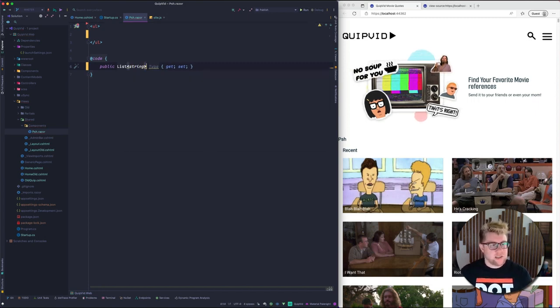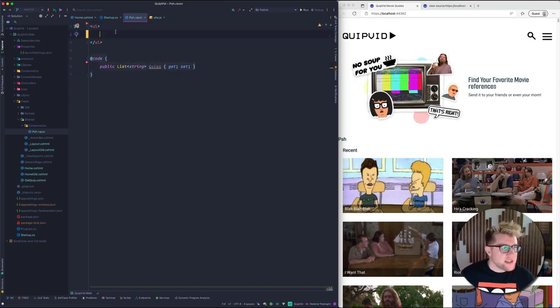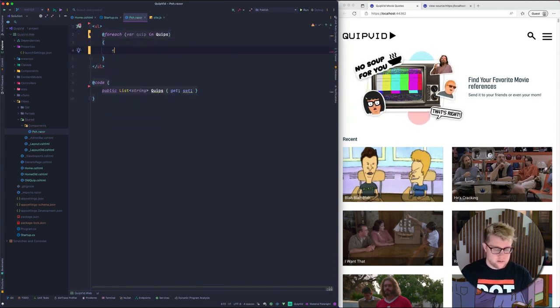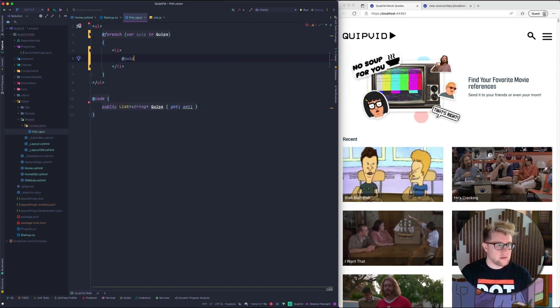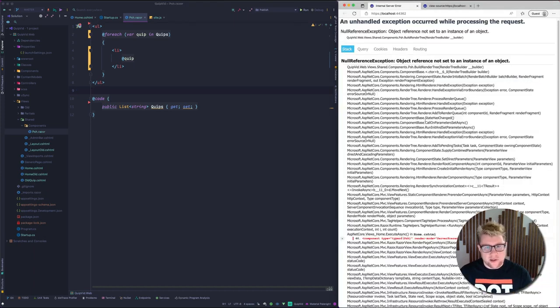We'll do a list of strings and we'll call them quips. So this is just a really simple example here. So up here, we'll do a foreach and quip. Cool. So we've just got this list. It probably shouldn't be rendering. In fact, it might be, yeah.